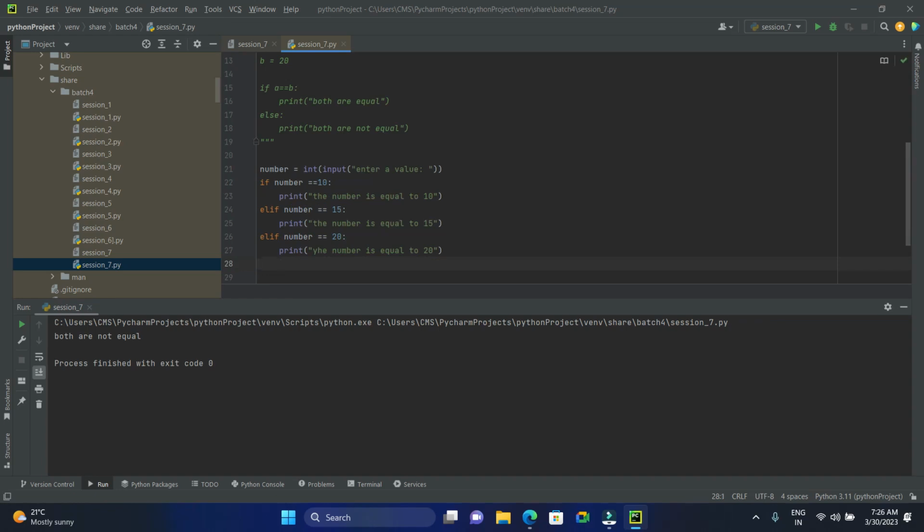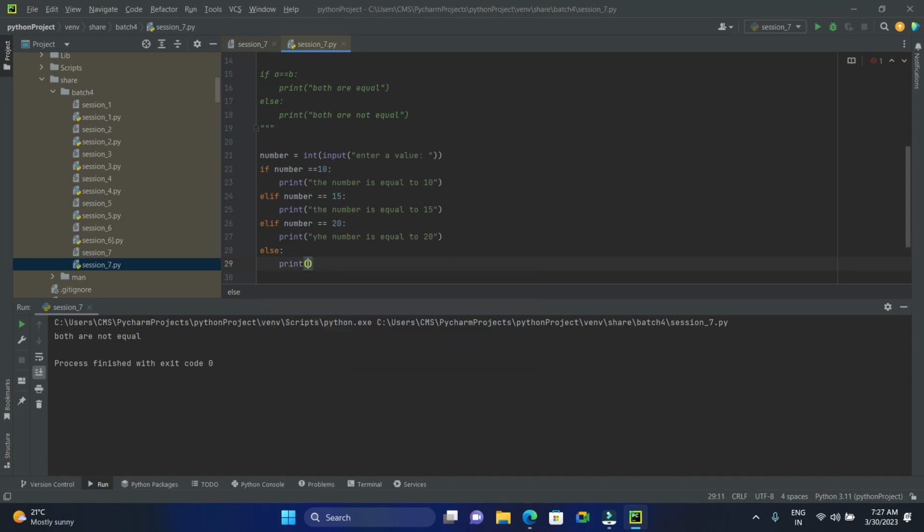But what if not? Else print entered number is not equal to 10, 15, 20.